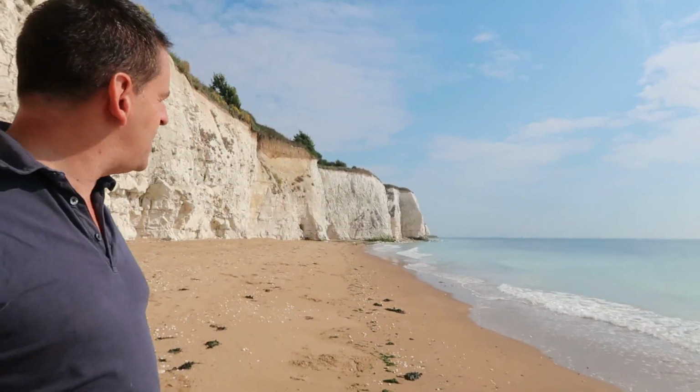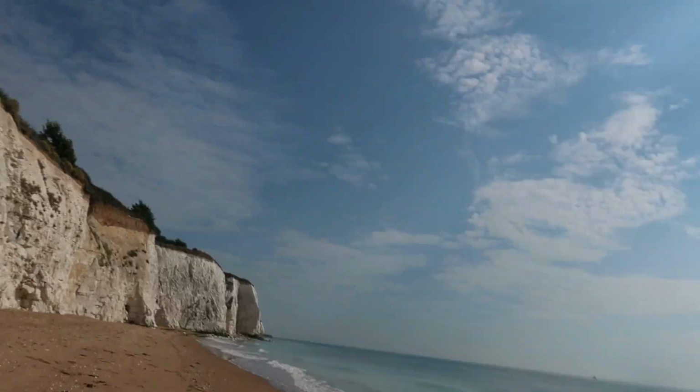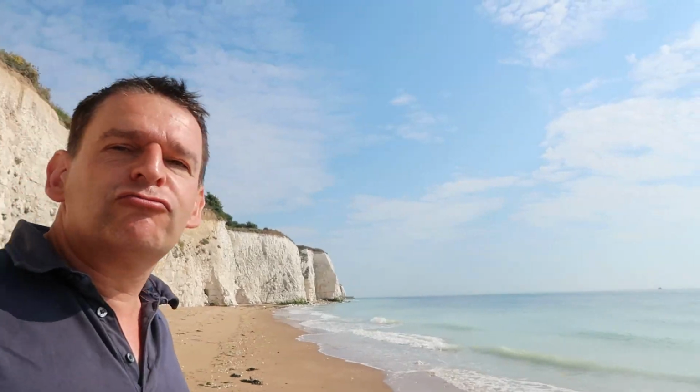So we found quite a nice bay in between Broadstairs and Ramsgate here. It's really nice. As you can see, there's no one about at the moment. We've just managed to get around the rocks as the tide goes out. I have checked that the tide is going out, otherwise I may be stranded. I'm just going to give you a tour around here. The sea is very blue and the sun is shining. In the distance in this direction there is Broadstairs, where we've just come from, and we will be heading towards Ramsgate, which I'm just going to pan around and show you.